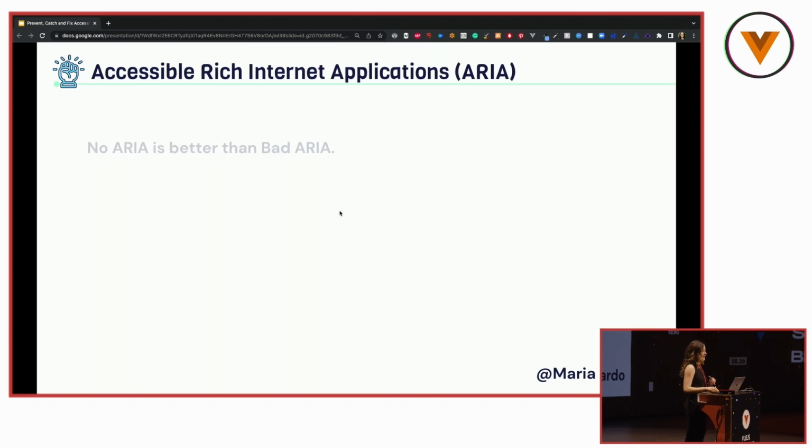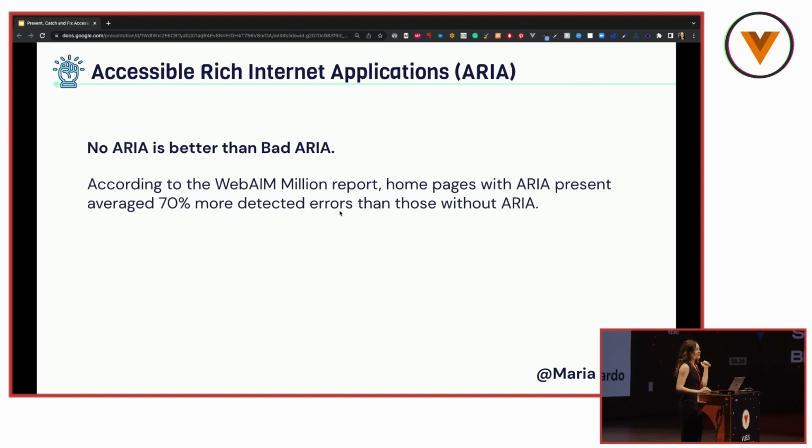So with that, that is all the time I have today. But before I wrap up, I want to say that no ARIA is better than ARIA. So if you're unsure, please do not add ARIA. Actually, the WebAIM Million report found that home pages that had ARIA present averaged 70% more defects than those without ARIA. So if you're unsure of what you're doing, leave it out or read the documentation so you know how to implement it correctly.